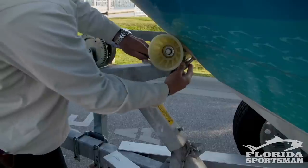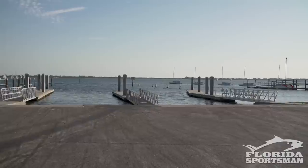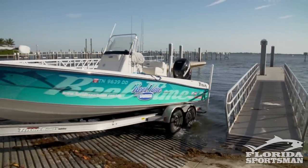I do it here now. I know that my ramp is not that steep, so my boat is not going to move. I back up really slowly — you would not want to do this on a steep ramp, and you wouldn't want to do this with a roller trailer either. I pick a dock on the downwind side so the boat can push towards the dock if it gets off the trailer.